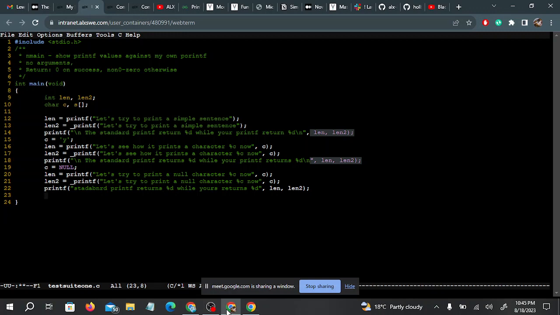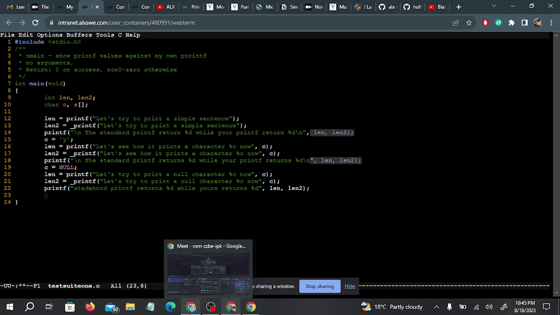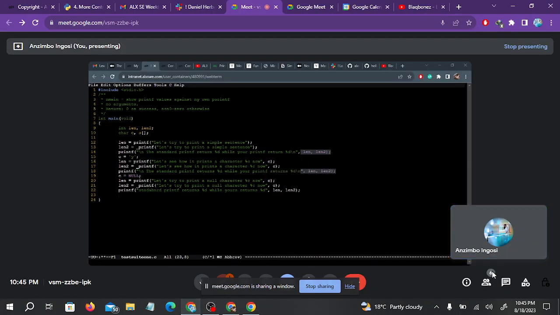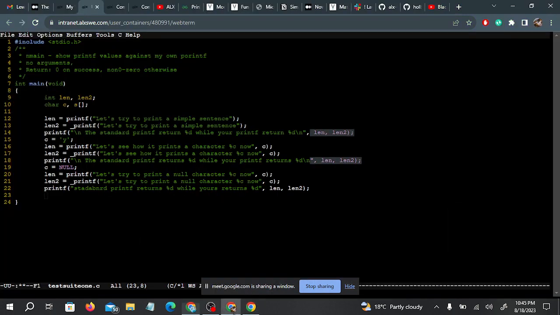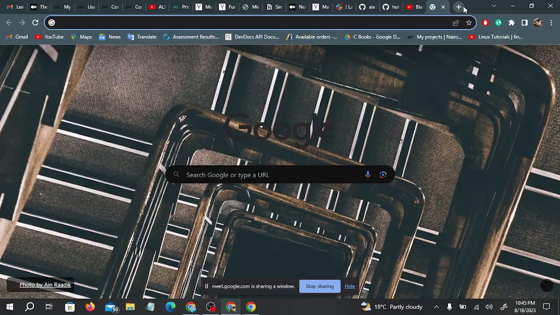Now another caveat, another trick that will be tested, and I'm sure you will not have thought about it, is what happens when the value that is passed after the percent sign is not a format specifier. For example, the letter E or the letter M. None of those characters is a format specifier. You know that, right? So when the value that is passed after the percent sign is not a format specifier, for example, the letter M, you'll just try to see how it happens in that particular case.